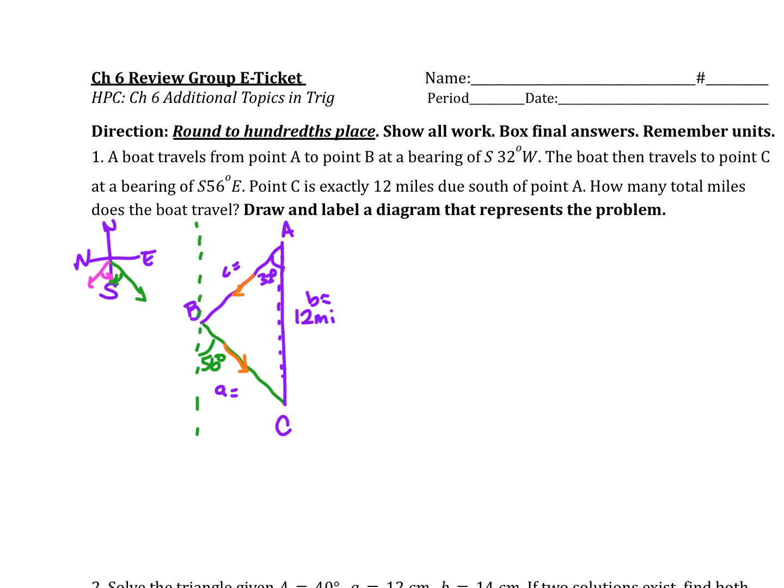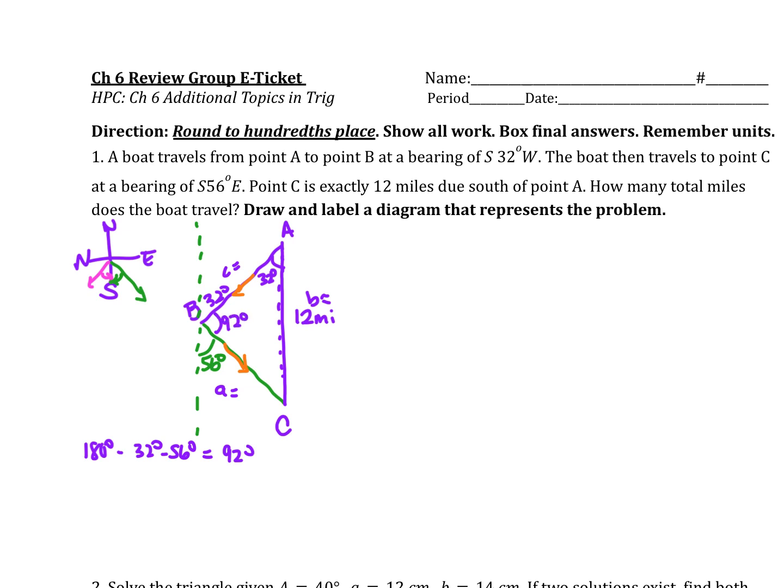So both of those are parallel lines cut by this transversal. So we can use alternate interior angles are congruent. So angle A is 32 degrees, and out here is 32 degrees. Now knowing that, we can now figure out the angle inside of the triangle. So a straight line, the angles will equal 180 degrees. So therefore we can take 180 degrees minus 32 degrees minus 56 degrees will give us angle B, and that is 92 degrees. So the angle B is 92 degrees.